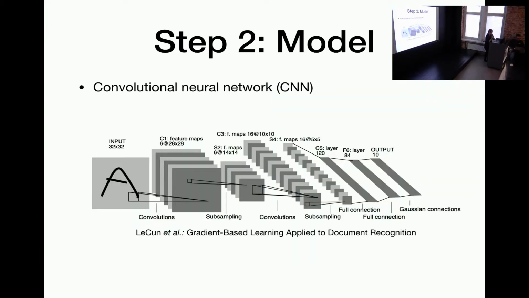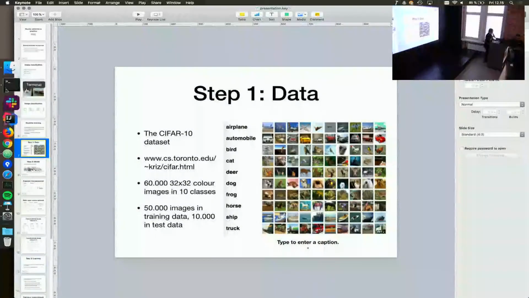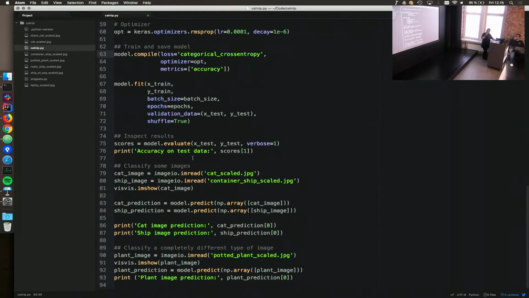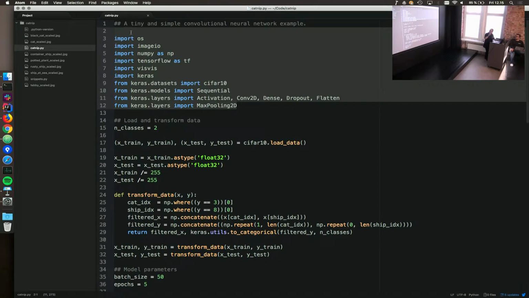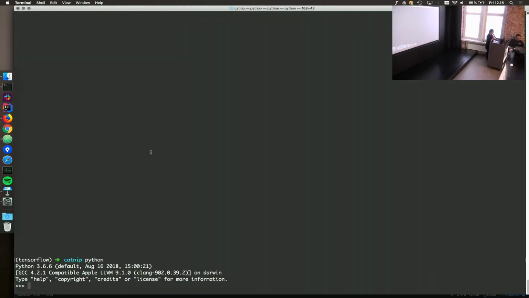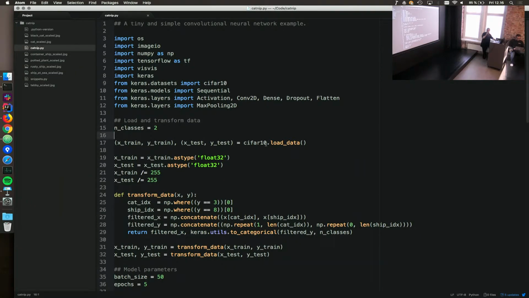Okay. Well, let's actually first load the data into Python before we go into our algorithm. So here's our fancy script. I'm going to put this somewhere online for you to take a look at. I didn't have time to do it before this presentation, sorry. Let's import the libraries we're going to use, some basic libraries, and then TensorFlow, our backend, then Keras, the higher level library. This CIFAR dataset comes packaged within Keras, so we can just load it from there.